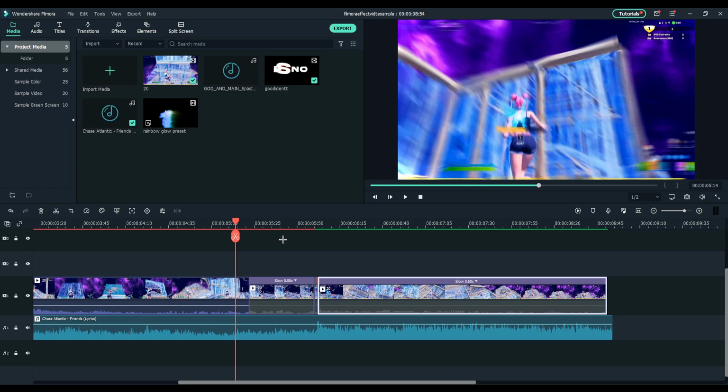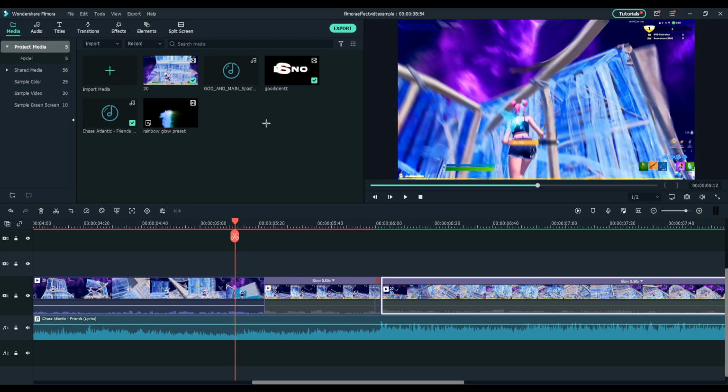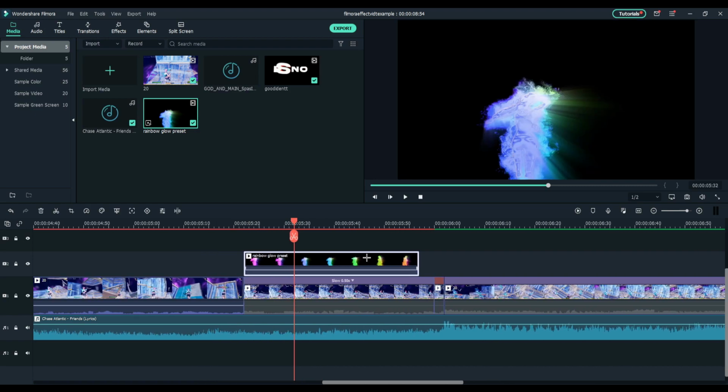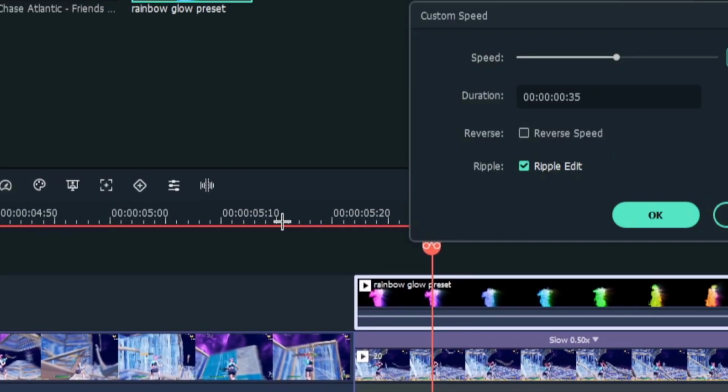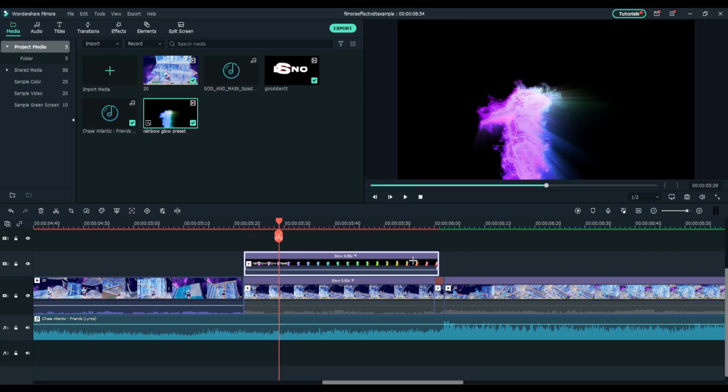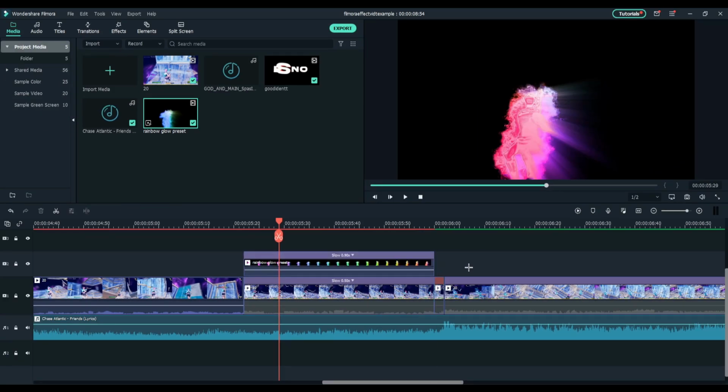Looks way more colorful. Alright, now for the overlay. If you guys go down in the description down below and grab this overlay right here and drag it into your timeline. It may not match your clip specifically, as you see it's a little short. If it's too long or short, you guys can change it by going into speed. And I'm gonna make it 0.90, but you can adjust to fit your clip. And 0.90 works perfectly. I'm just gonna trim this up a smidge, and there you go.